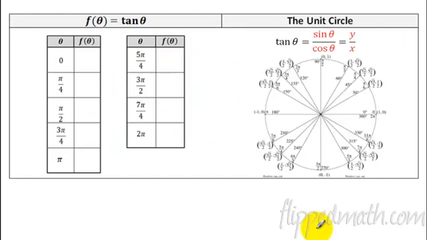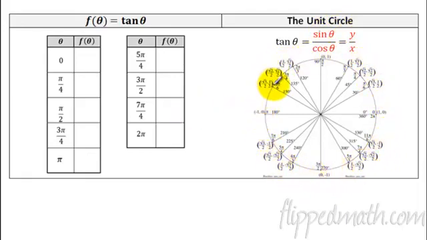Tangent. Now we're going to learn what the tangent graph looks like. So first thing is write this down. Tangent of theta is equal to sine theta divided by cosine theta. Or in other words, it's the y value divided by the x value of all these coordinate points, which are really, really small because I didn't have enough room on the notes, so I made it small.